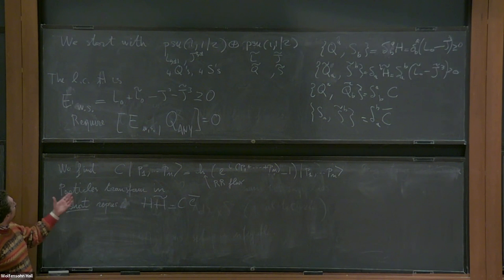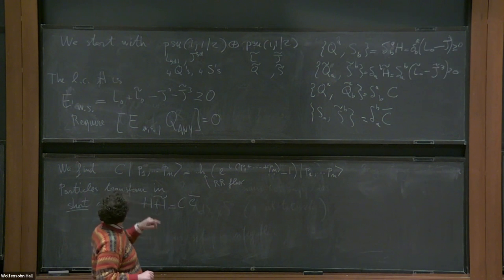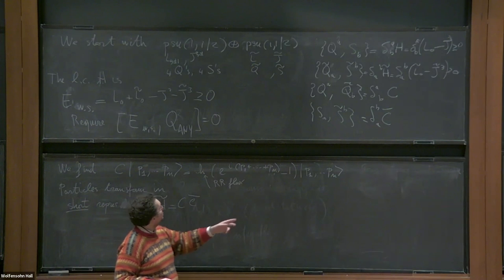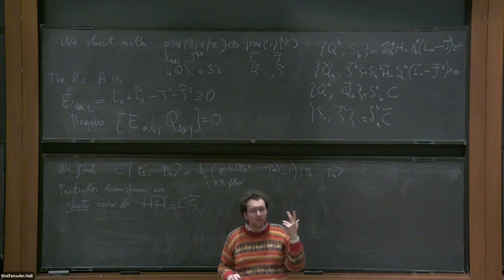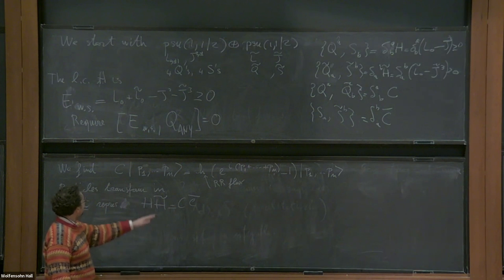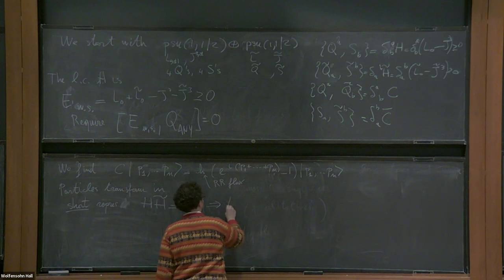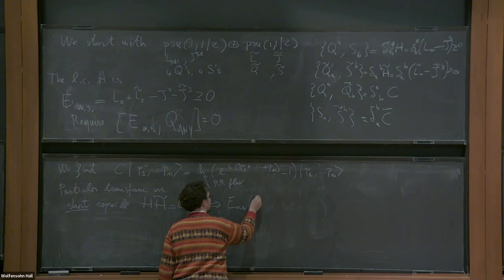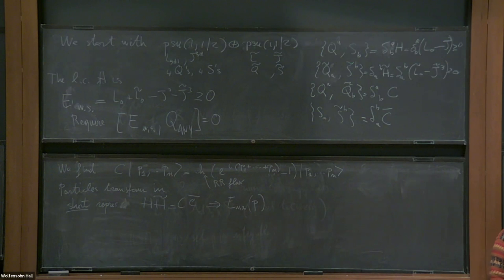Now, H plus H tilde, you see it from there, is actually equal to the energy of the state. H minus H tilde is actually some quantized object, because we're taking the difference of these two terms, you get L minus L zero, that's a spin, which is just some number. And same thing for J3 minus J3 tilde. And C and C bar, well, it was given there. So out of these, we can find, just out of symmetry, the energy on the worksheet of a state of momentum P.